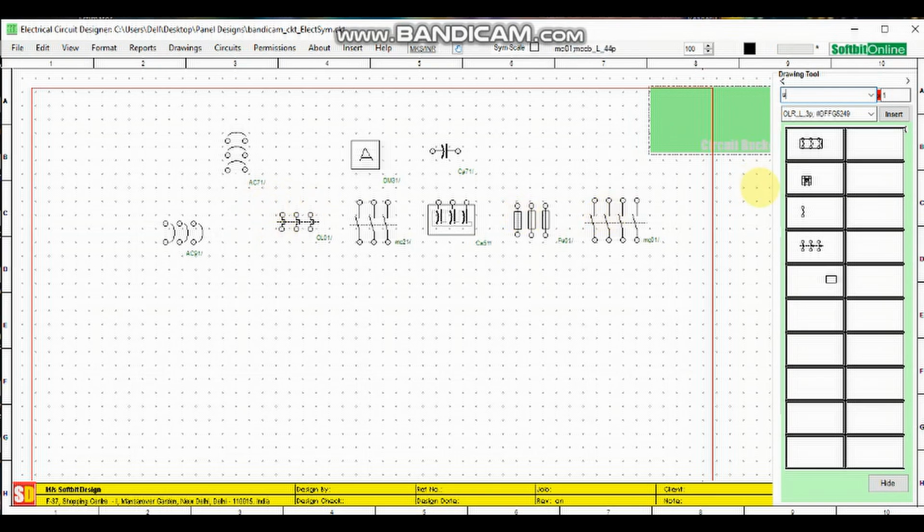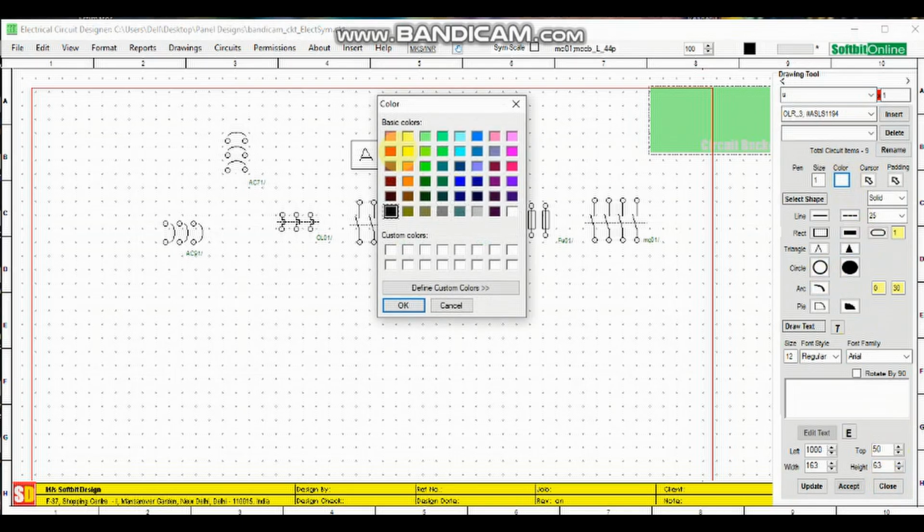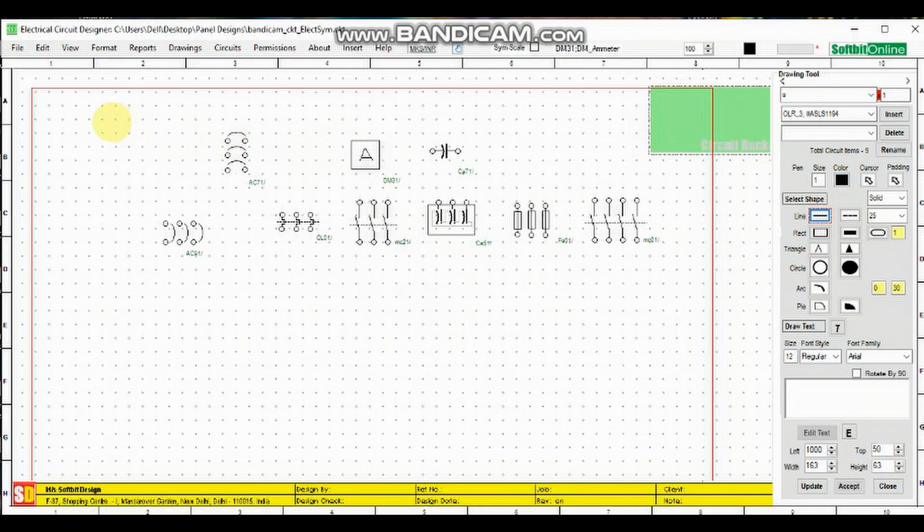You can also add lines along with this. If you want to add a line, you can add a line also. Suppose this is my starting point, this is my finish point. I'm going to save it.